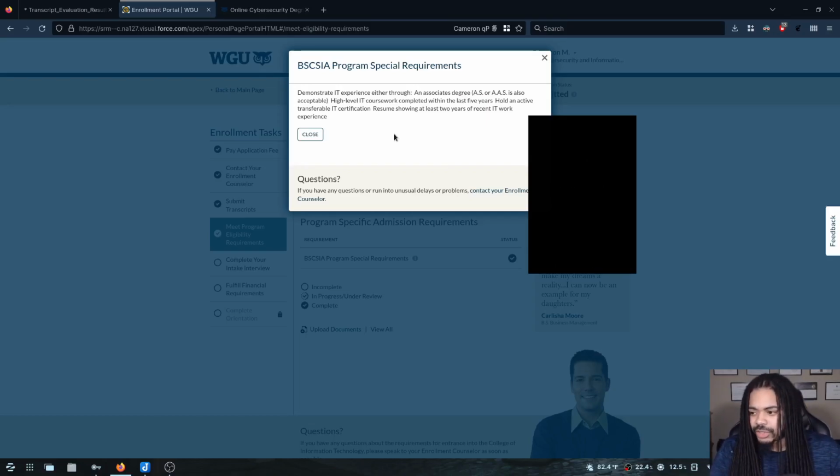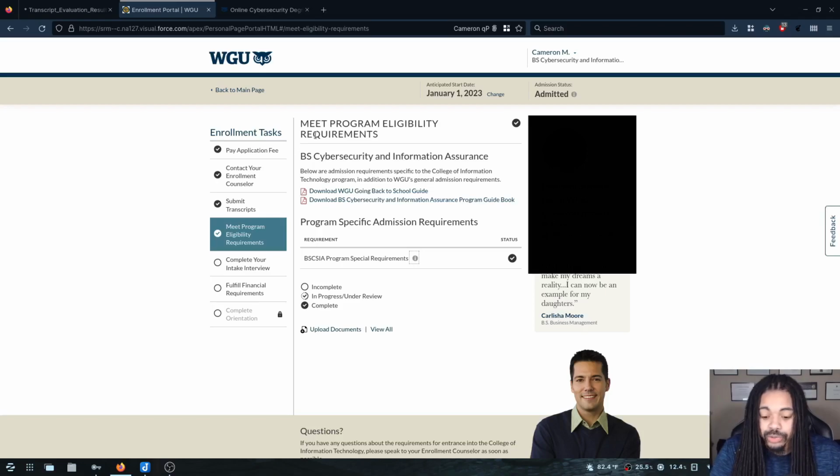because this changed for me, what I was told, I actually found out on Reddit that this isn't the only requirement that you have. Apparently they changed it to also say that you have to submit your high school transcript or GED. So in my particular case, I had to submit my GED, which is a whole process in itself. But that is another thing that's there, something you have to do.